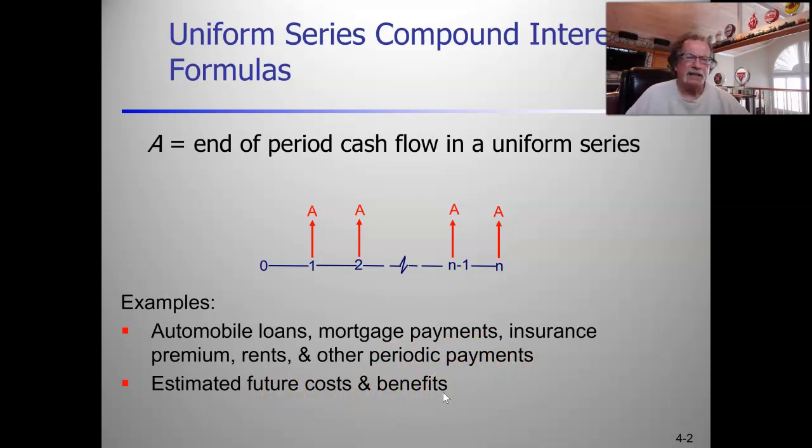And that's kind of the one takeaway that I sort of have glossed over in everything, is that the one thing you know for sure is today's number. Pretty much everything in the future are going to be estimates. Now, a bank loan, well, it's going to be derived based upon the number of years and the interest rate. So those numbers in the future will be known. But typically you estimate in a project future costs and benefits.